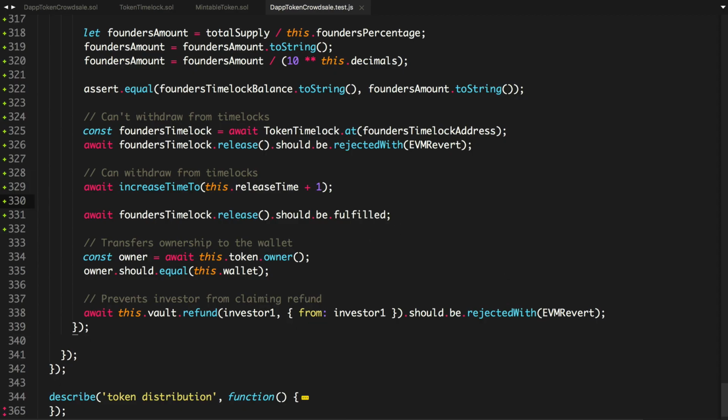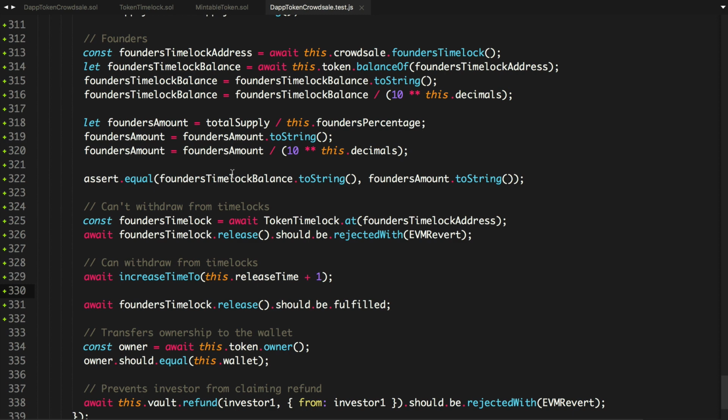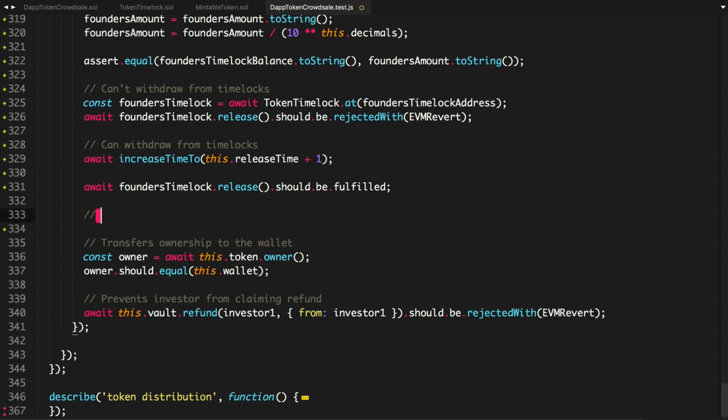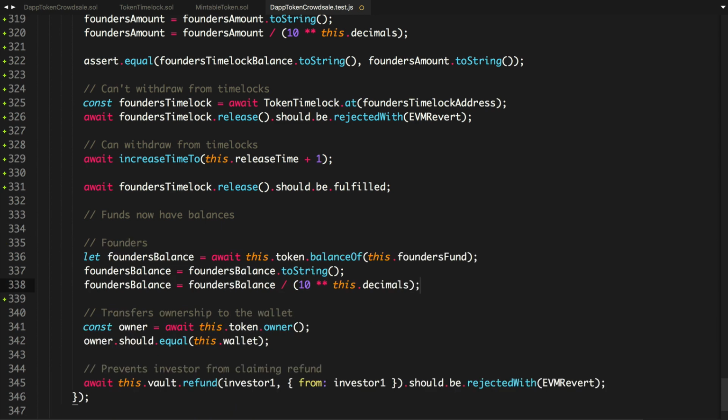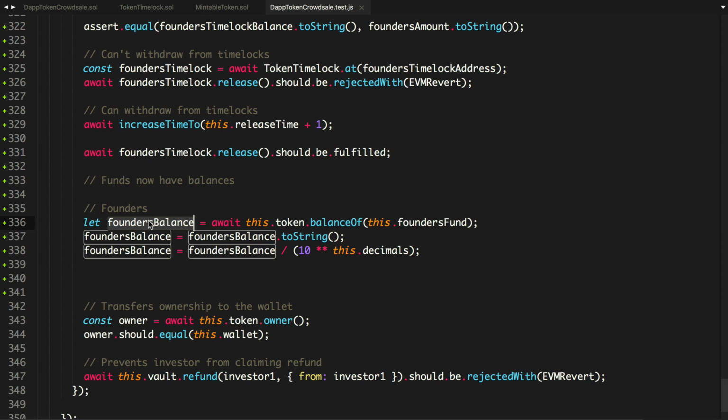So now let's actually check that the funds have balances. So we'll take the founder's fund. We've got track of the founder's fund here from the crowd sale. We'll just say funds now have balances. Paste this in. So this will be the founder's fund, and we'll say the founder's balance.